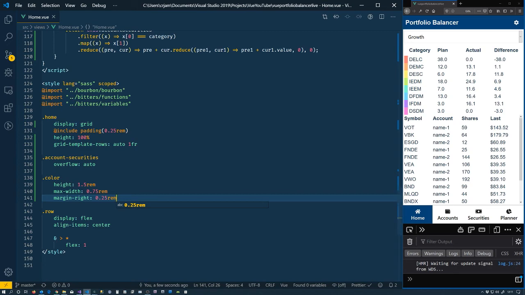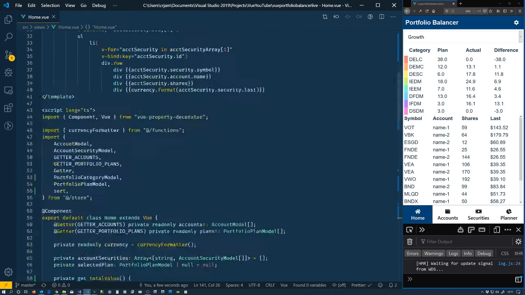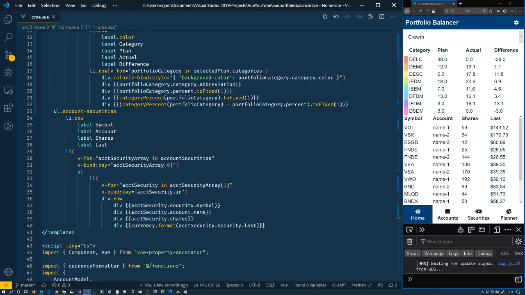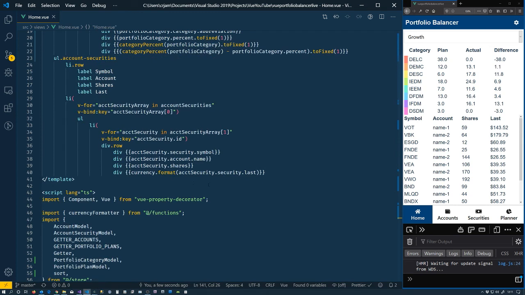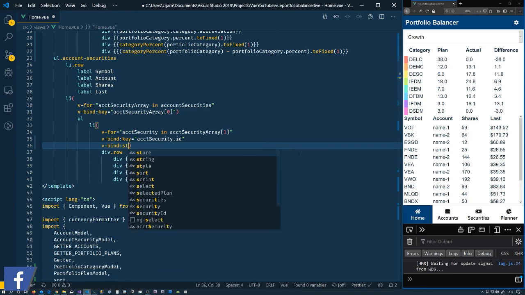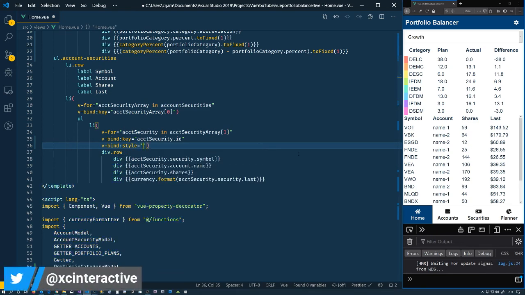And the last thing, like I was mentioning, for color wise, we're going to come up to the top here and do the actual securities themselves here. Let's make sure I've got the right spot here. Inside of here, right here. So v-bind, so style again, and give us an object. What we'll do is our background color again. This time this is on the LI itself.